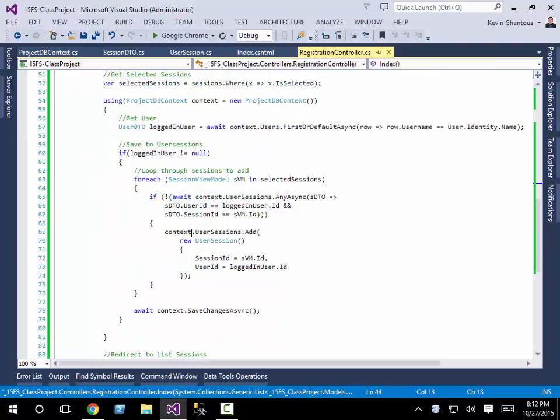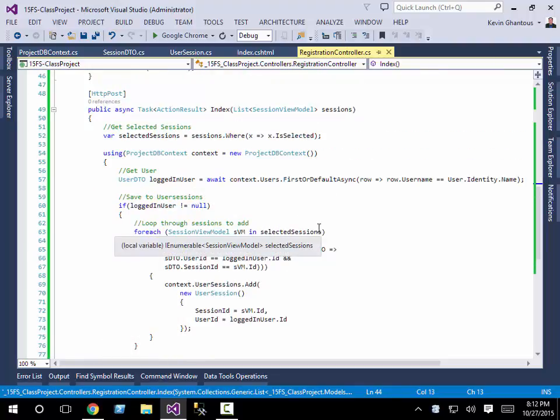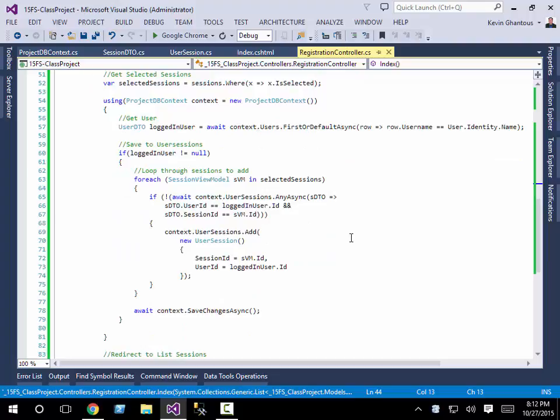Oh, because we're not done. Okay. So think of it this way. When we call this FirstOrDefault, it'll go out to the database, say, give me that user, and then it parks the thread waiting for the database to send back that row. Again, maybe milliseconds, maybe seconds, who knows. Then when we say Any, same idea. It'll park that thread and wait for a response. So if the SQL server is getting highly overloaded and it takes a while, we're not wasting web server threads on that response. And then when we finally get to the point of saving those changes, those commits back to the database happen asynchronously as well.